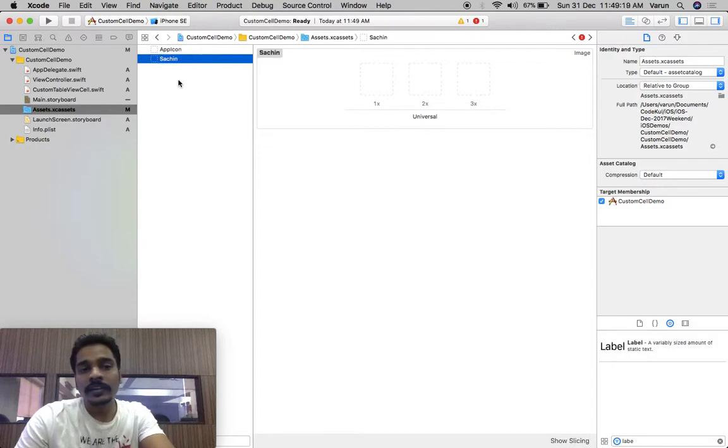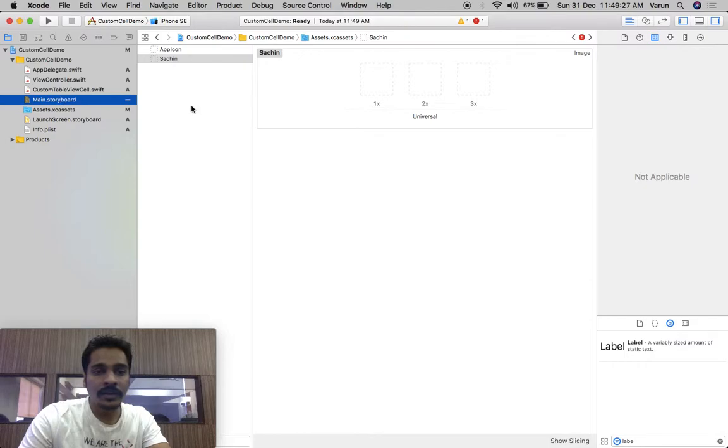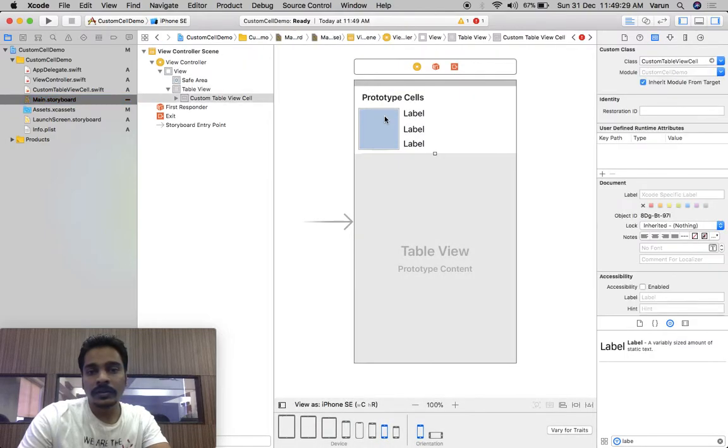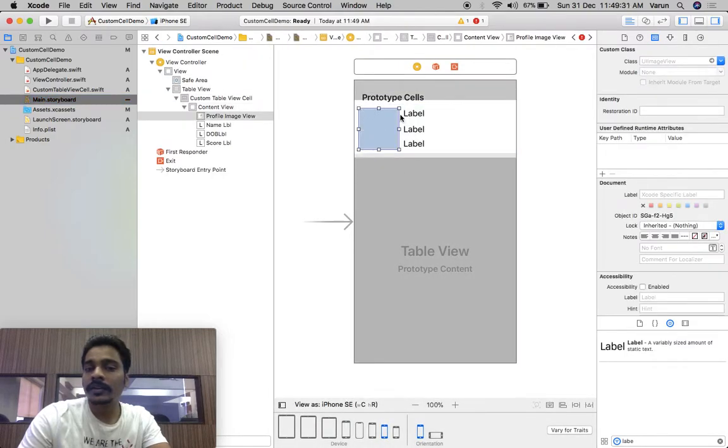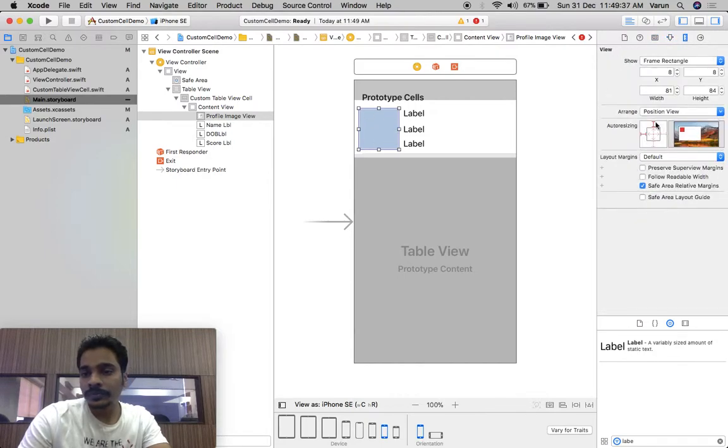So this image set needs 1x, 2x, 3x image, right? What is meant by 1x, 2x, 3x? So see here main.storyboard is having this image view. So what is the size of this image view? It's 81 by 84. Fine, 81 by 84.